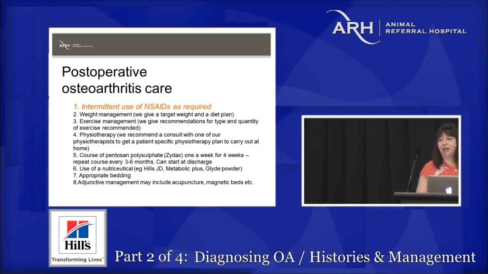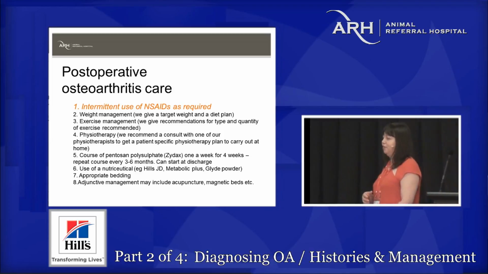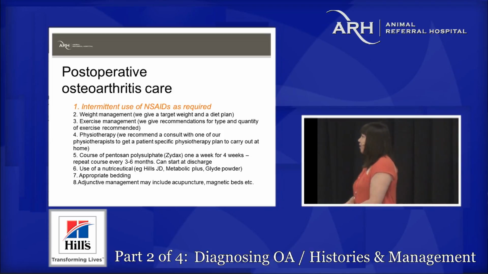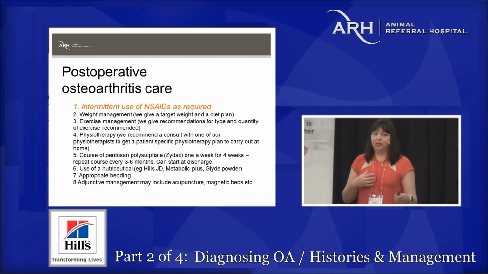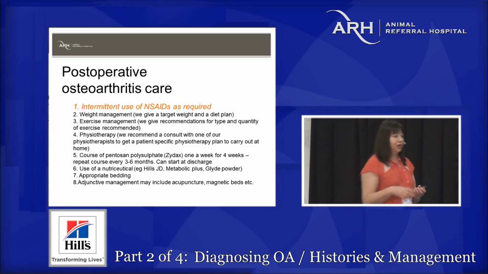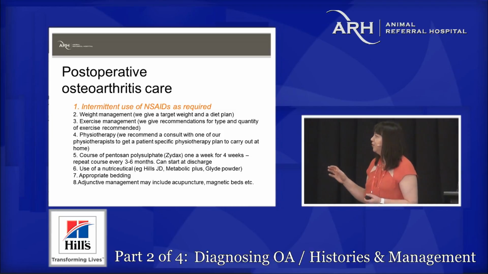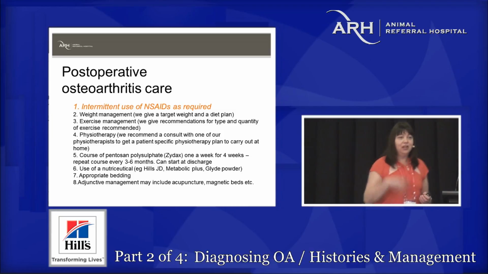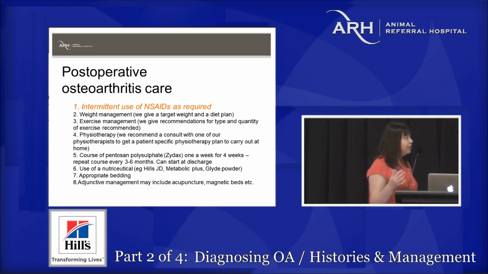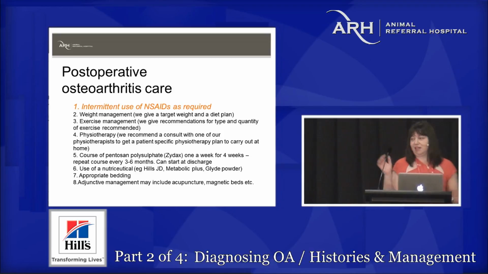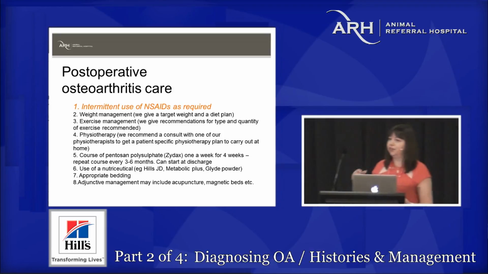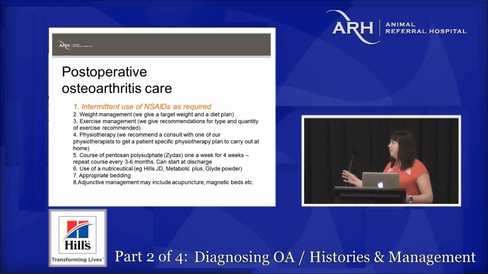Did well. Okay, so now I'm just going to talk about how I manage arthritis. So this is kind of the crux of what I tell everybody with osteoarthritis. I give them this plan. So you might need to use intermittent non-steroidals. Obviously, if it has surgery, we're going to use those. We've got blood work to tell us it's okay to use those. But that's kind of part of the mainstay. And they need to know ongoing, they might need to use intermittent non-steroidals.